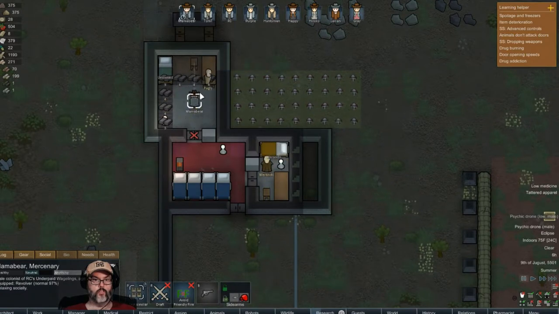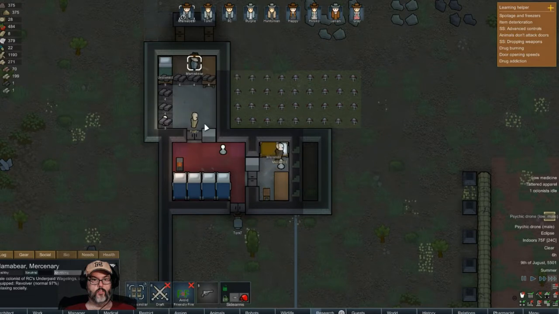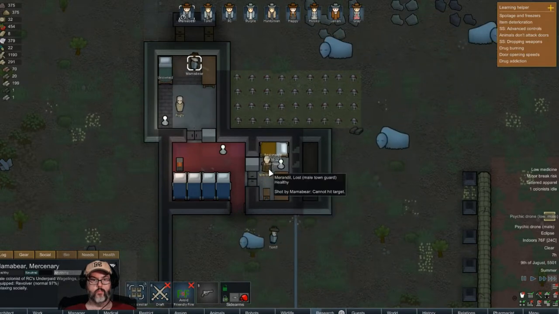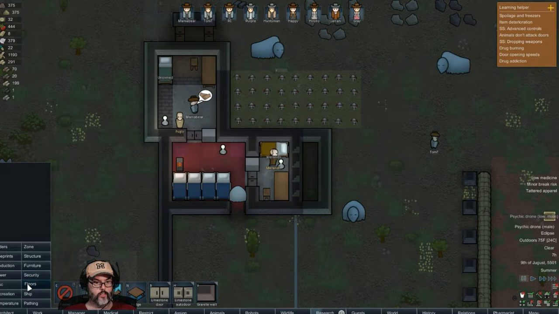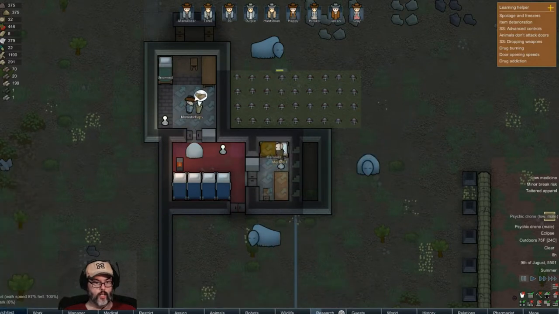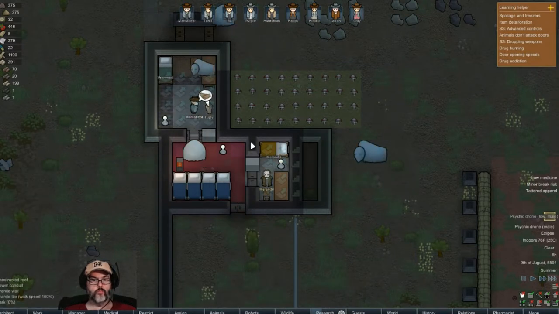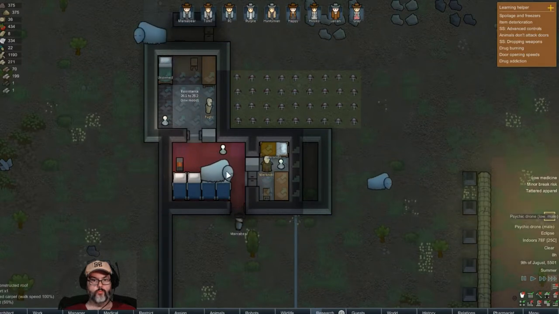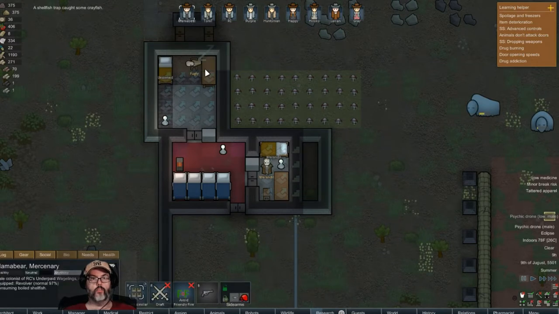Hello. All right. There we go. I guess that'll work. What is this? That is concrete. All right, so I want floor. Let's remove the concrete floor in both of these rooms. And we can remove that floor in both of these rooms. Oh. That is a prisoner bed, yes. You... no.